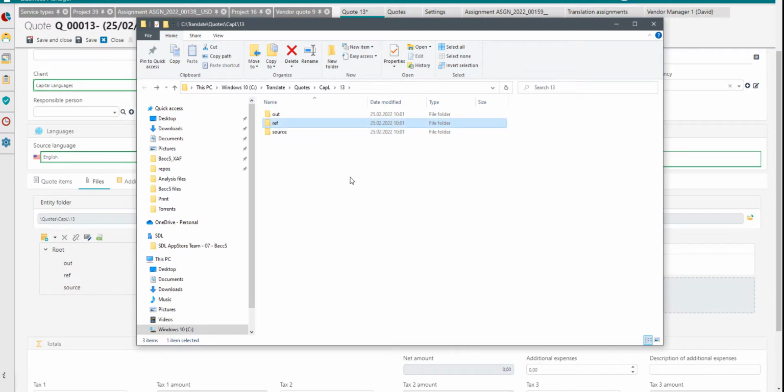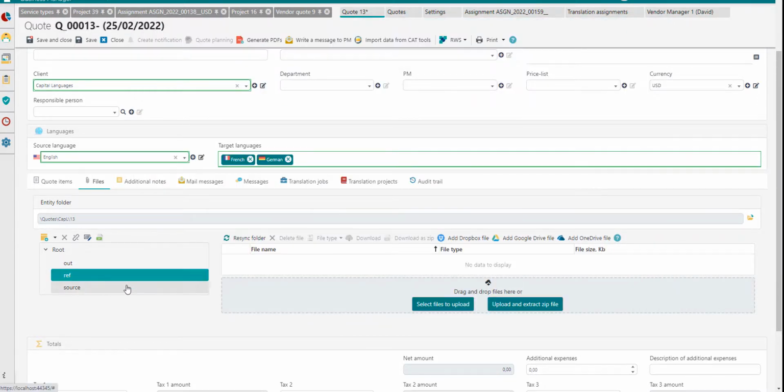Ref files contain all the reference files and accompanying files which should not be translated but can be used by vendors. And the out folder will contain all the delivered files which our vendors or our staff deliver during this project. And let me say a few notes about the ref folder.